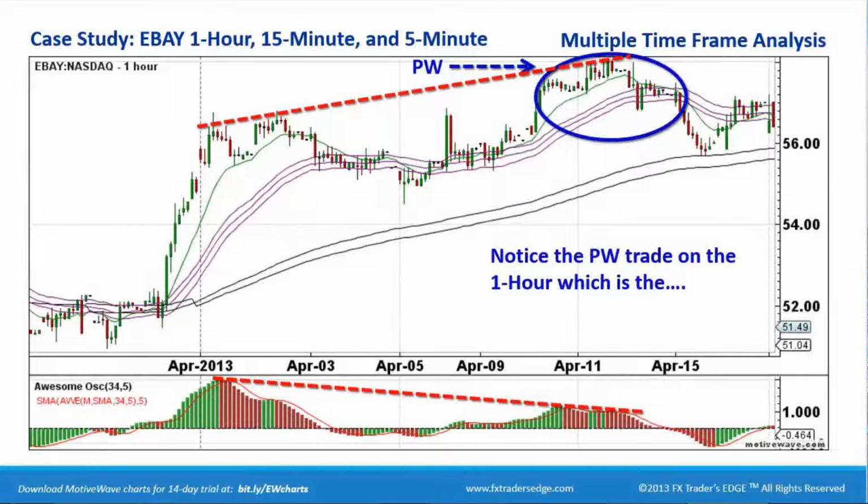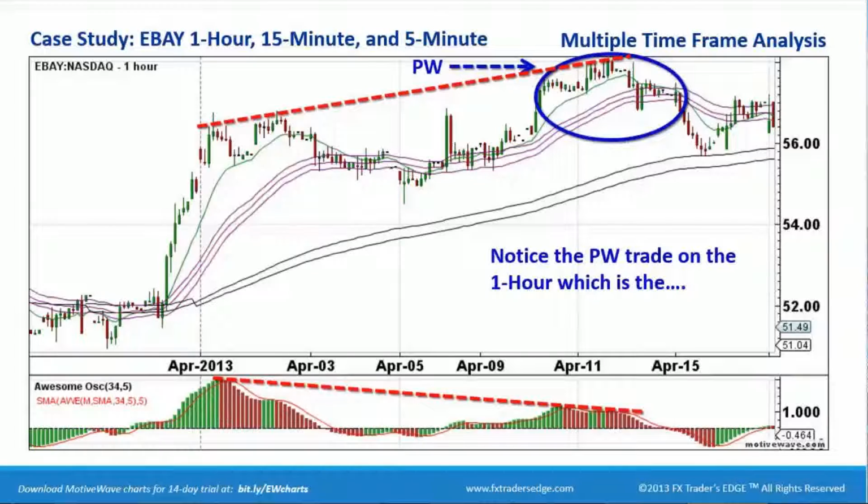Is price headed into space away from the filter, wave, and tunnel? Yes. Is divergence present in the awesome oscillator after a 5-wave sequence has occurred? Yes. Rubber band effect. Is the current price hyperextended from the wave? Yes. Conservative entry point: enter the trade as it heads back towards the wave. Enter with a reversal candlestick pattern such as hammer, shooting star, morning and evening stars, engulfing candles. Or enter when price closes through the filter.